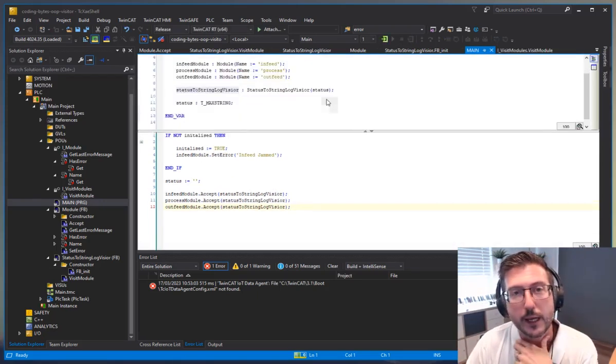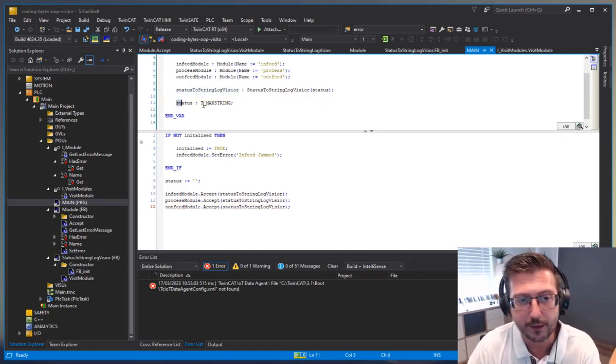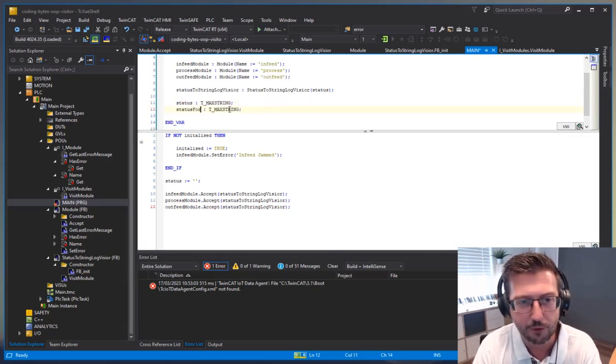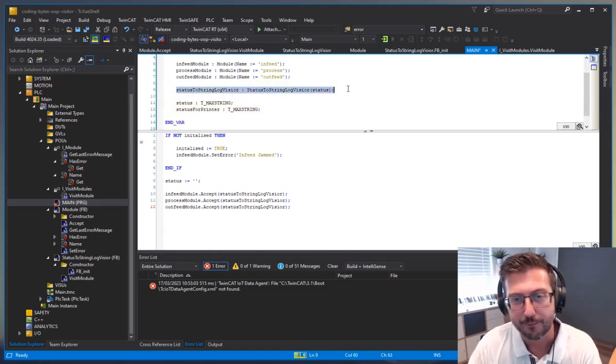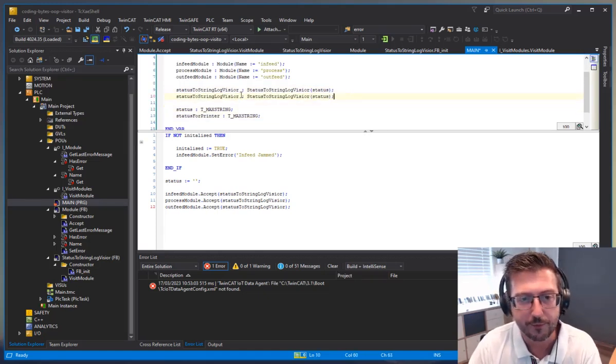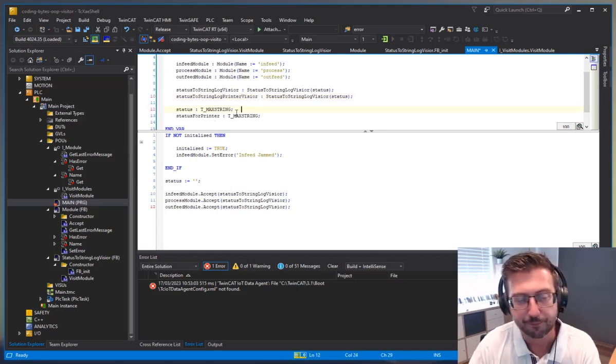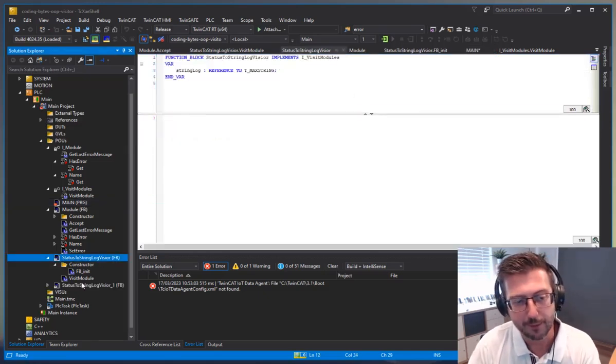Because now, if we were to turn around and say, no, we need that printable one as well. So let's just say that this is our normal status. This is the status for printer. We can now make a new visitor. And we'll do status string log visitor. So status string log printer visitor. We can copy and paste this.